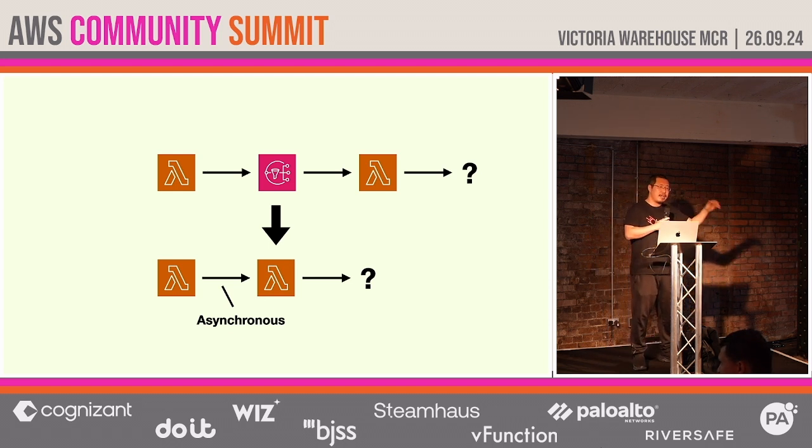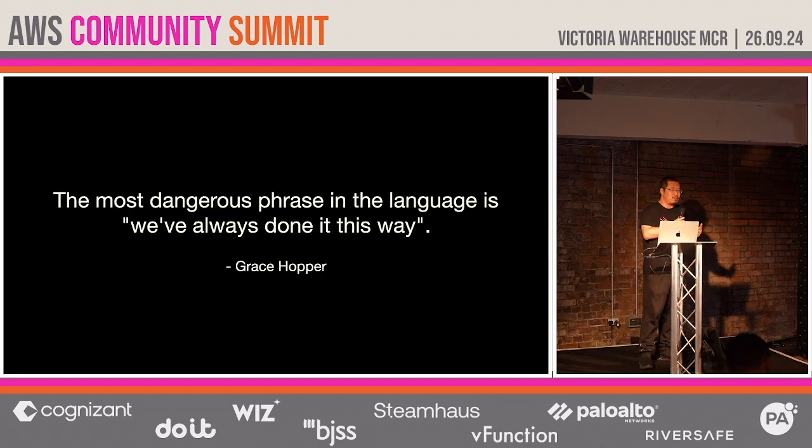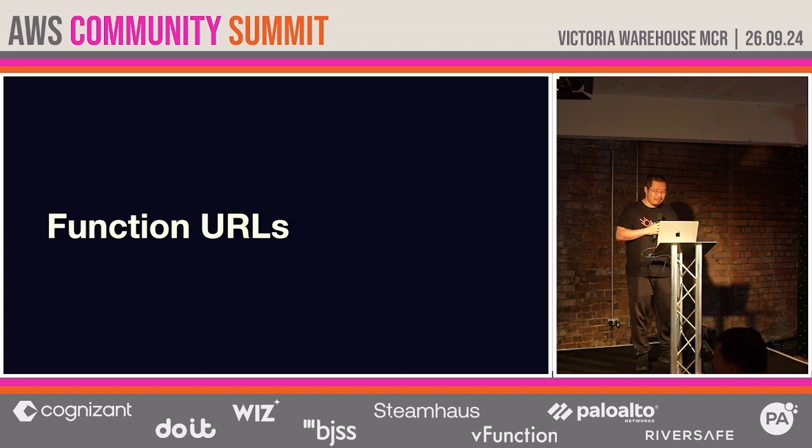Again, I mentioned earlier, async Lambda-to-Lambda invocations have some valid use cases, but don't use Lambda as the entry point for your service if you're in a microservices environment. I want to keep saying this: every component in your architecture must have a purpose, must give you some reason for having it there. Don't just do it because, well, we always put SNS between Lambda functions. Oh, turns out I've got more.